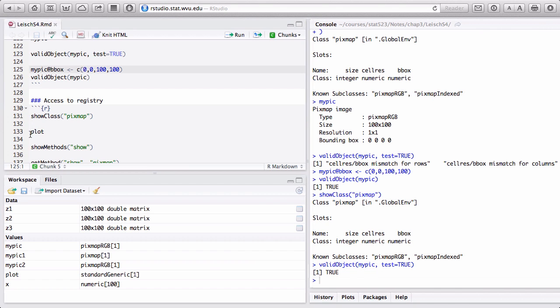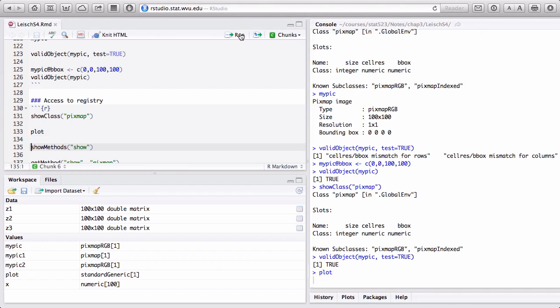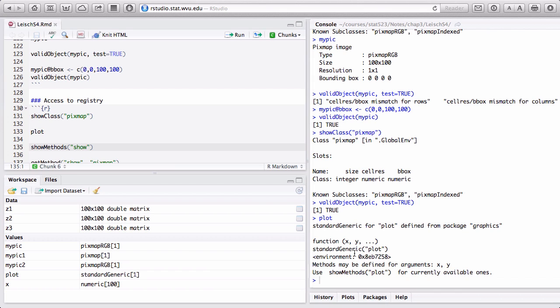If I look at plot, plot is a standard generic defined for the package graphics. In other words, there's a package graphics that has plot as a function. So when you say plot x, where x is a vector, let's say, what will it plot?